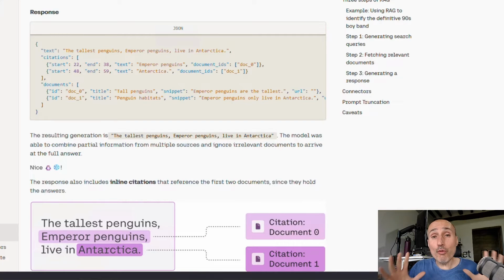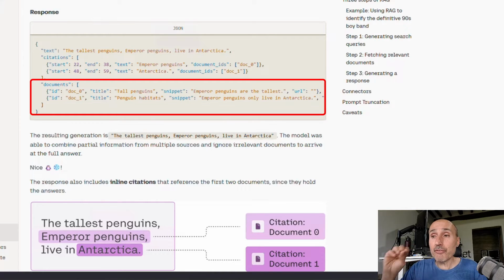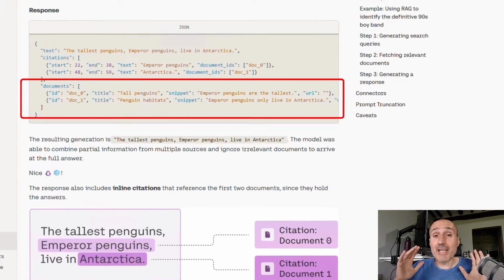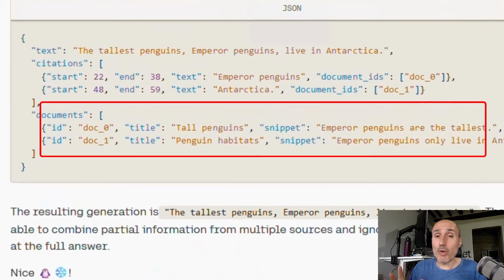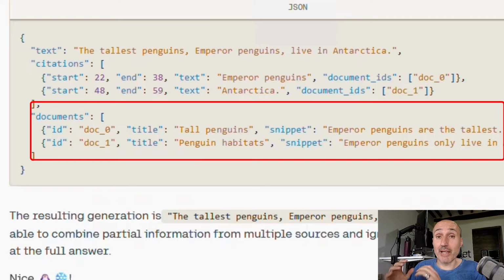Another super cool feature of this kind of API is that the answer contains the generated text that tells you the Telos penguins, blah, blah, blah. So the answer to the user is generated by the large language model. But they are doing something more in the background. They give you a list of citations and a list of documents that tells you which documents were mostly used by the large language model to answer, and even gives you citations that tell you how well and where in the text the model found the interesting information to generate the answer.